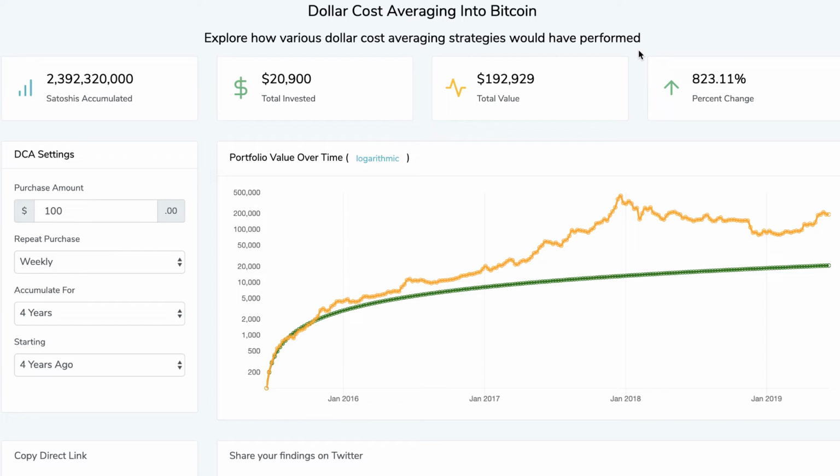Now, the reason why you should use the dollar cost averaging approach is it eliminates all emotions. So even if the price is going up or going down, it doesn't matter. You set a defined time frame, and you repeat the purchase based on the time frame that you selected. The primary reason for implementing a dollar cost averaging strategy is to minimize risk by neutralizing short-term volatility. By dollar cost averaging, you can remove emotions from the process and stop worrying about trying to time the market.